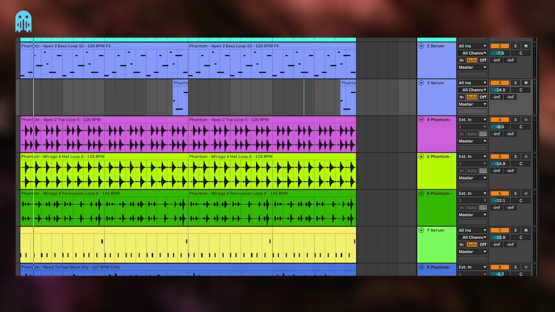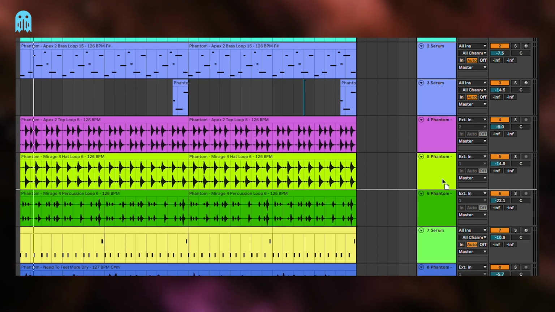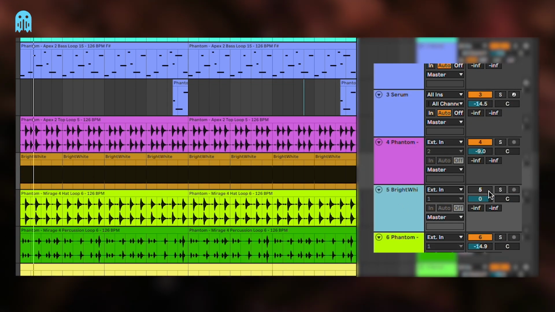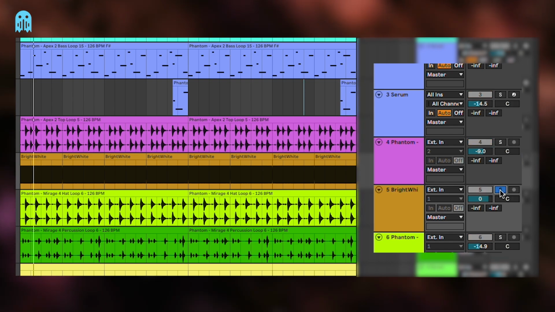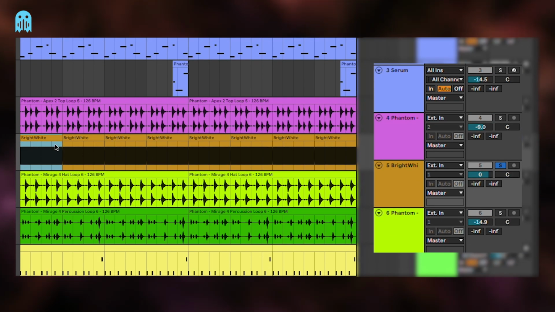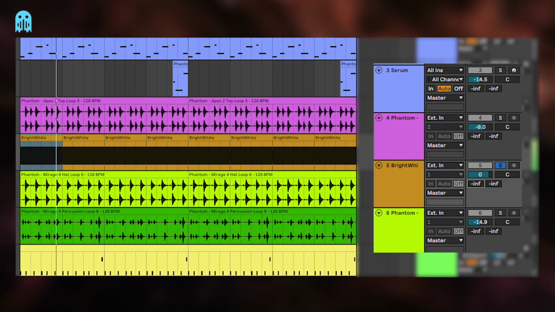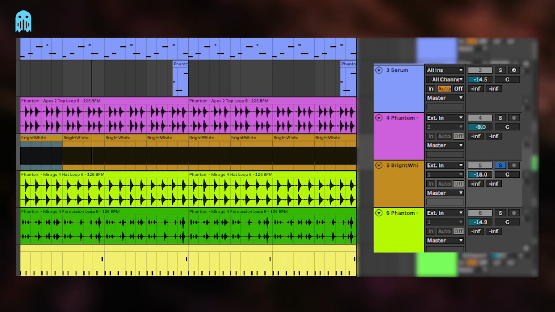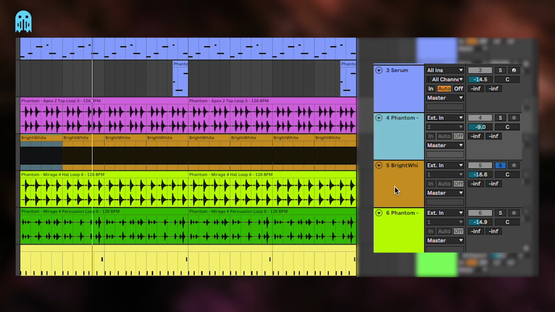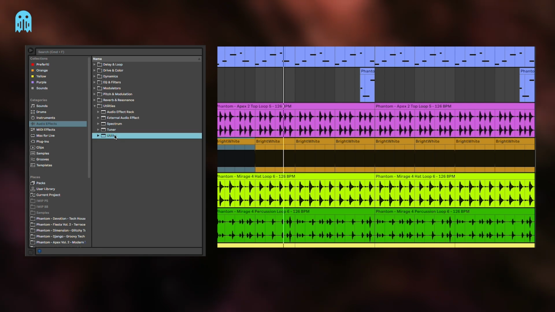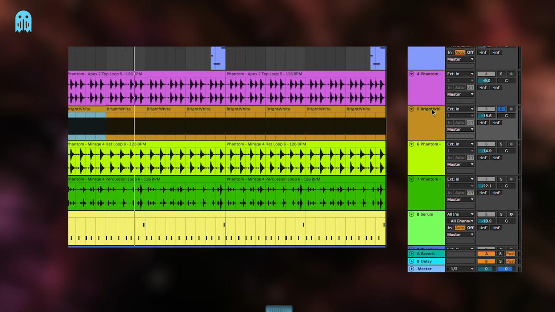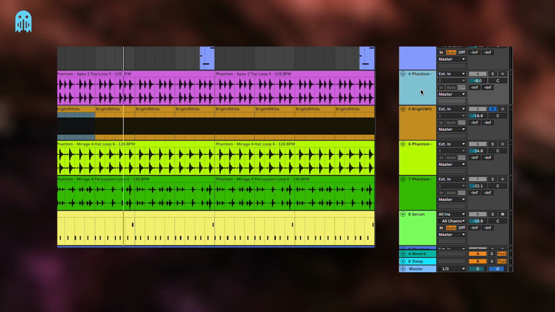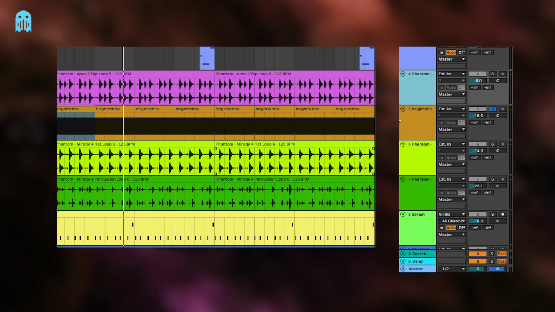Another really interesting tip that you can use for your tech house track is going to involve this white noise that we have here, which is stock from Ableton. So we have to reduce the gain a bit on this one. What we're going to do is simply add a utility, and then we're going to choose one of our drum loops. We can either pick the top or the percussion one.